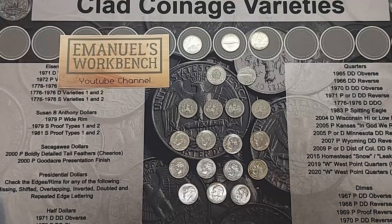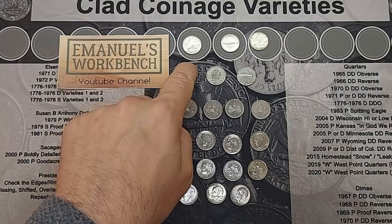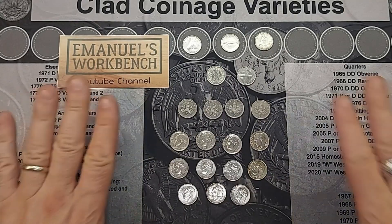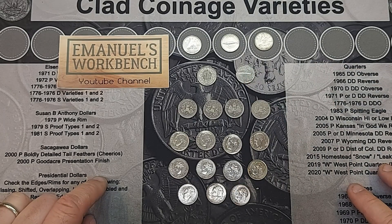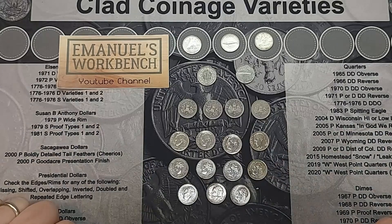And there you have it — after the dime box, here are the finds: three silvers — a 1954, a 1967, and a 1968. The rest are all foreigners: a half franc from Switzerland, five centavos from Cuba, and four five new pence from England. Eleven dimes, none of them upgraders, none of them book fillers.